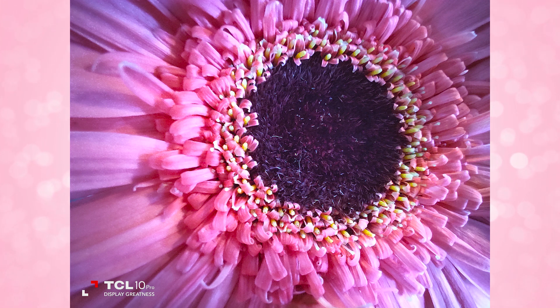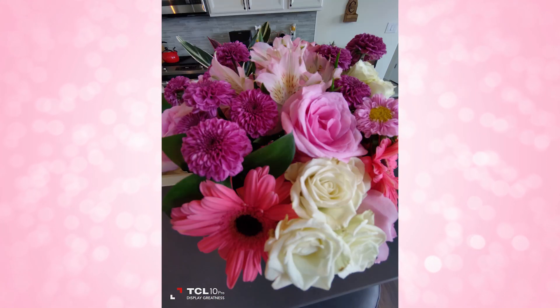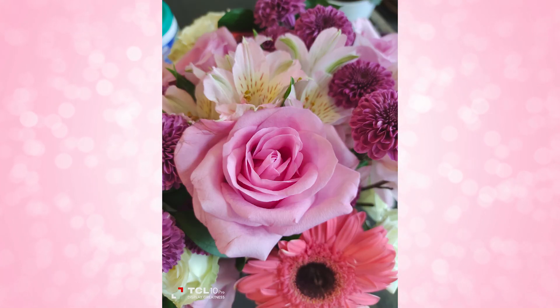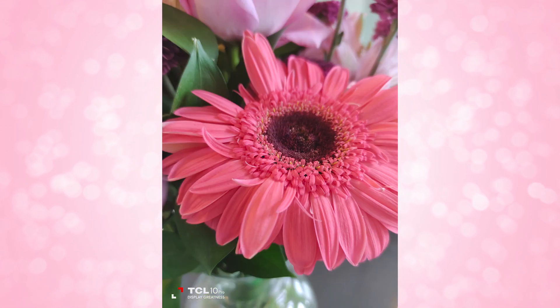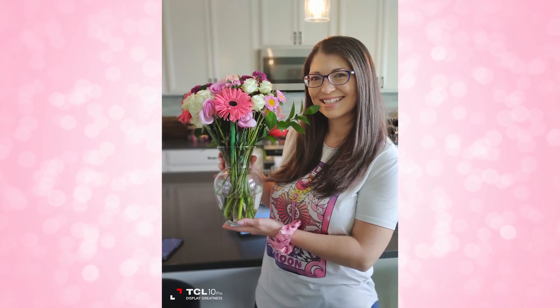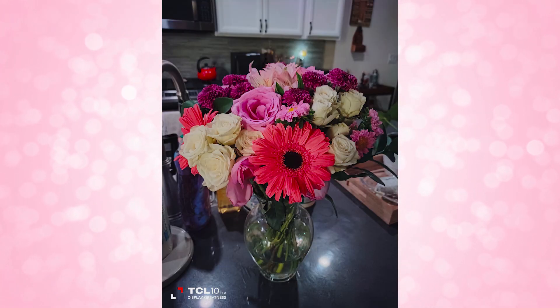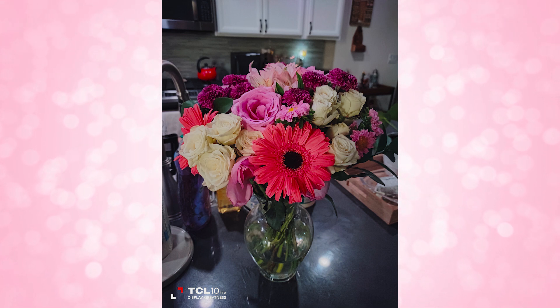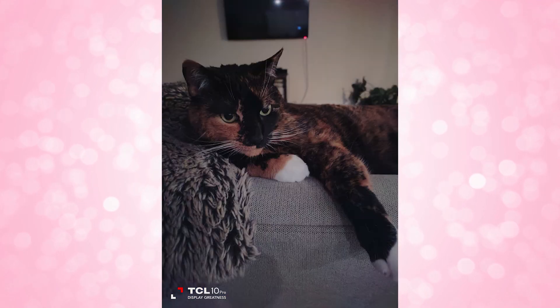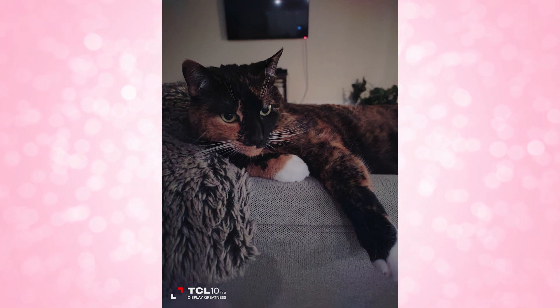That flower macro was just so pretty I had to share it on Twitter. The wide lens gave me nice accurate colors, but it sometimes had trouble focusing where I needed it to, which was a bit of an issue. I had a similar experience with portrait mode — if you gave it an obvious focal point, it's crisp and very detailed without being grainy or losing color accuracy, but with more than one subject it chose one over the other. The 10 Pro has a narrow focal length, so touching the screen to choose your subject is very important. Dark mode was outstanding — it only required holding still for a second or two even in a room with dimmers at 10%, and it did a great job.